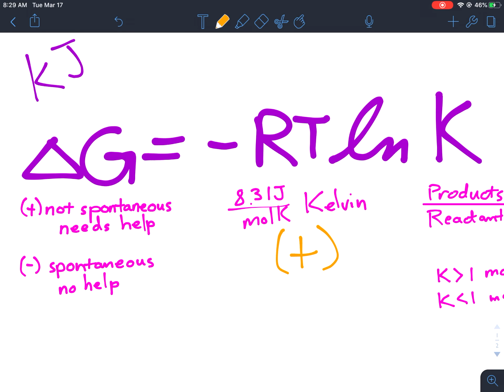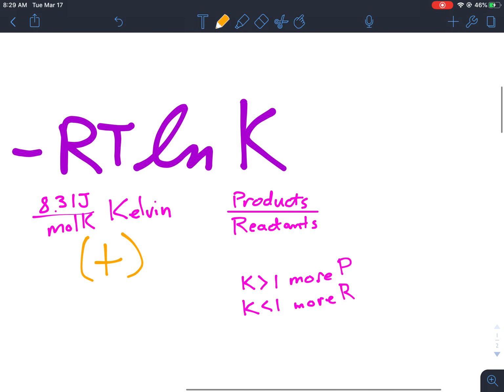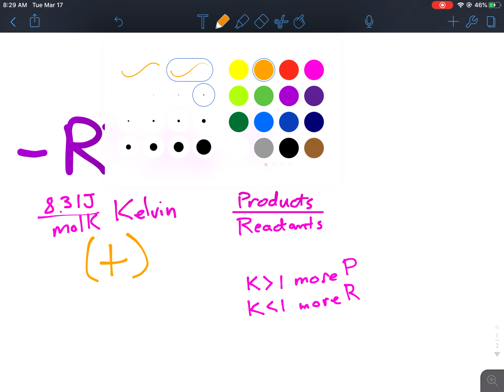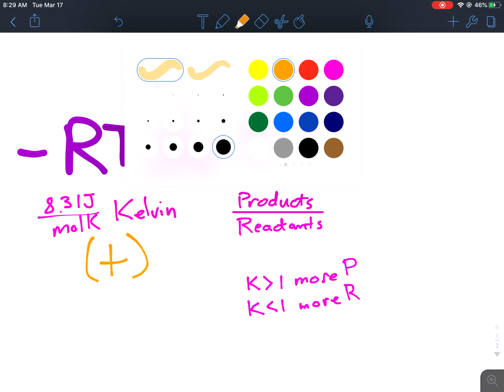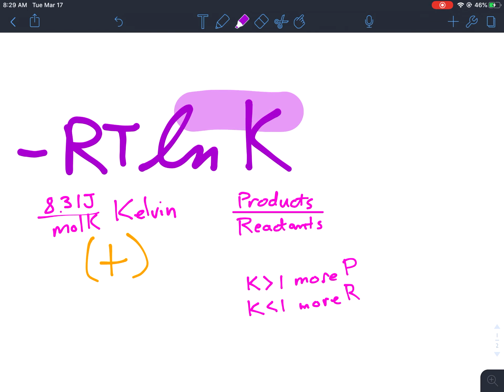Now, you don't treat these equations like I need to know the numbers to put in. The numbers are kind of secondary. On some questions, you will have to calculate, but very few, because these questions are more about: is the delta G positive or negative, and how do we know that? All right, the last part of this is the most important part. This is the ln K.